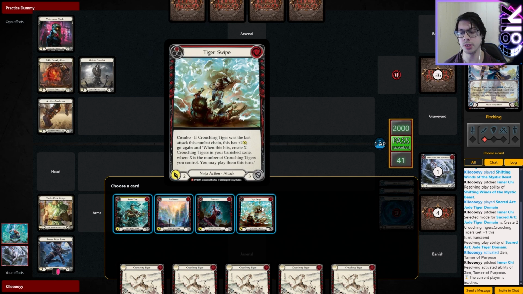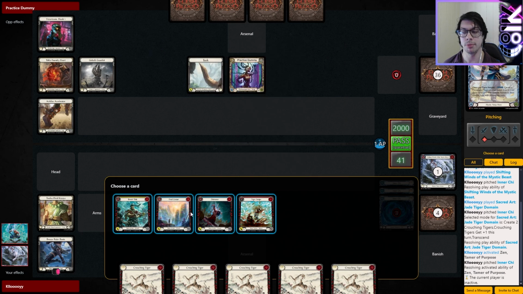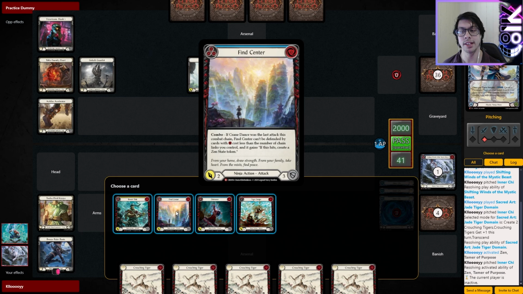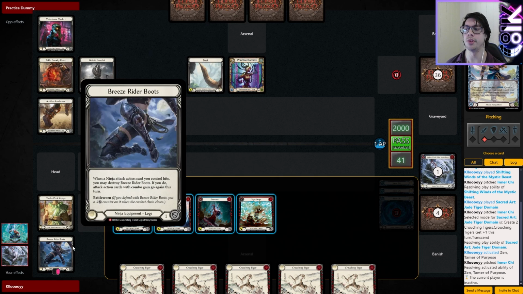This might be the opportune time to swap into, say, a Fine Center rather than use, say, Tiger Swipe, because now you'll be able to take advantage of the fact that they are waiting to block. But my favorite pick is Break Tide. So if Rushing River or Flooded Force was the last Tactics Combat Chain, it gets +3 and dominates, and then when it hits, smash the top card of your deck until the end of your turn, you may play it. So that can be super powerful in this effect, especially when comboed with the Breeze Rider Boots.